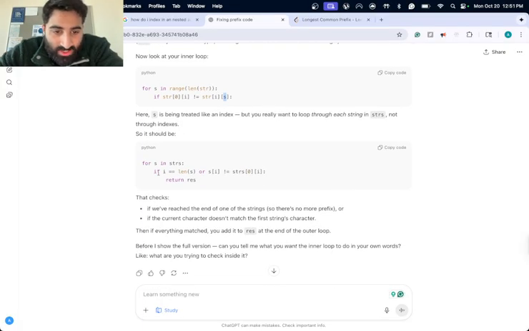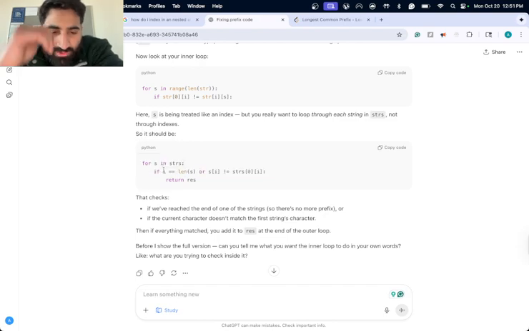For s in... okay, so why was I doing that though? Wait, why am I checking length here? If i equals length or... okay, I'm just gonna accept this as true.